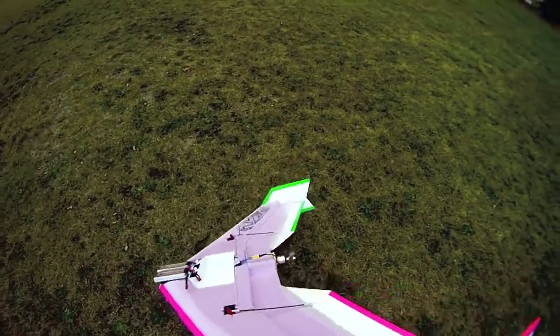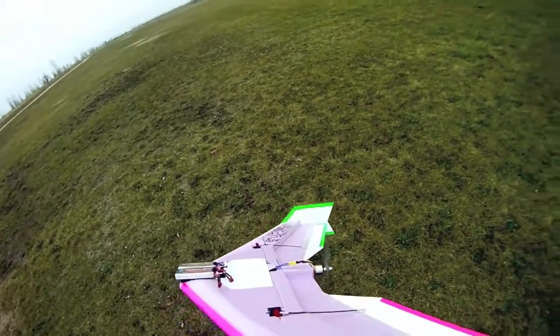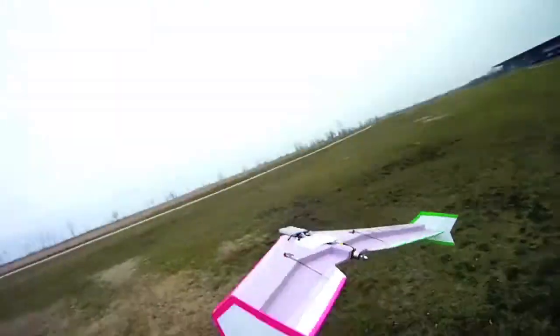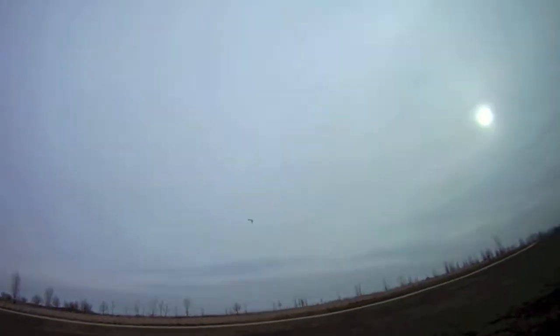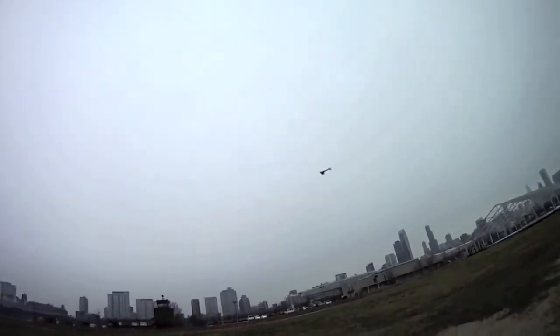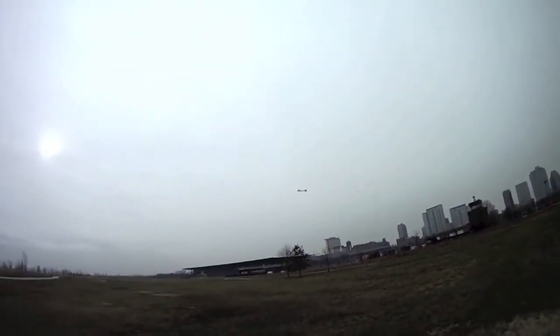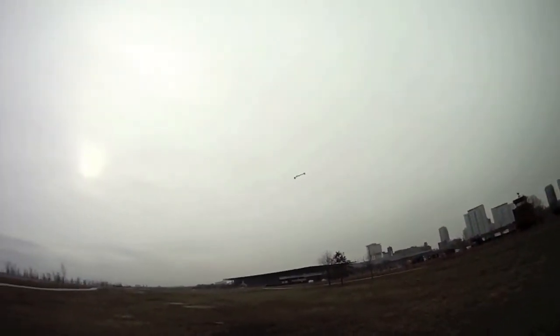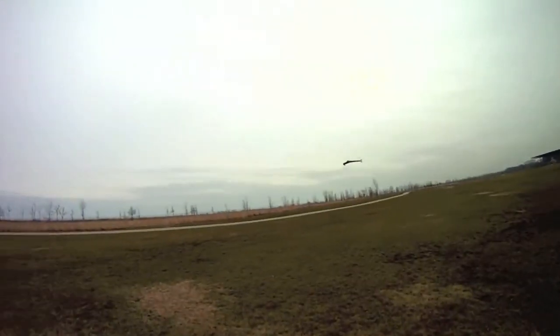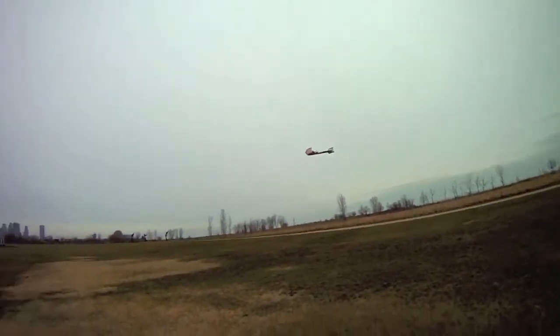This is the maiden launch right here. I have to completely gun the motor to get this thing up and flying. But it gets up there, and once it's up there it handles very nicely. You can hear it going pretty slow up high — it's doing just great. It feels great and really smooth in the air, though it is a little bit heavy. Here I'm just kind of seeing how fast it can go, and it handles great — just really, really nice in the air.